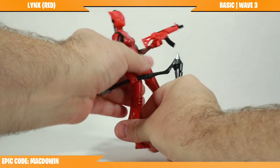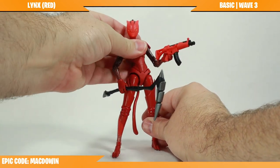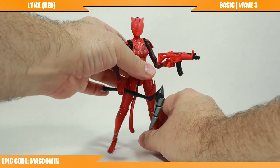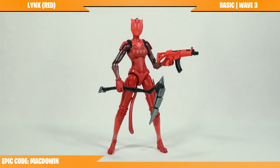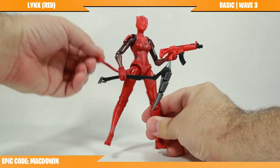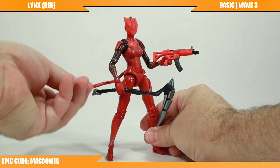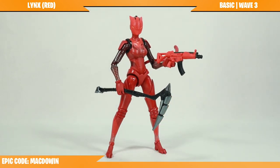I like this figure — I've liked it since the beginning and not much has changed. The articulation is all pretty much the same; you can refer to my original Links video if you want to see it in detail. There really isn't any hindrance. The Ultra Red wrap looks really cool, and if you didn't get the first one, you'll definitely like this one. Pretty cool figure overall.